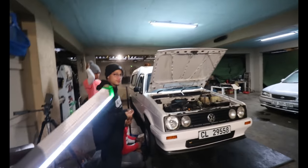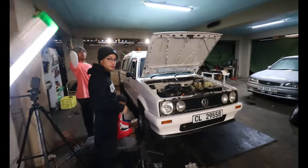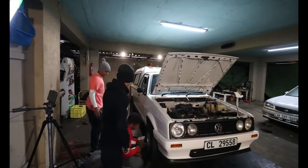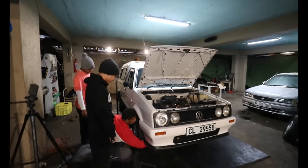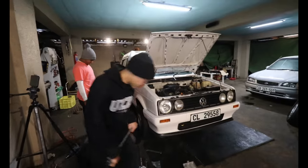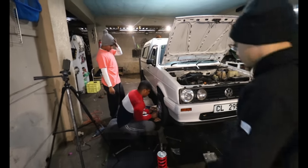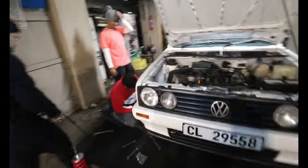What I can tell you guys is we're going to see how low it is in front, and once we get the plates in on the rear, that will determine how low we will be going in front. So this is not the final height in front.